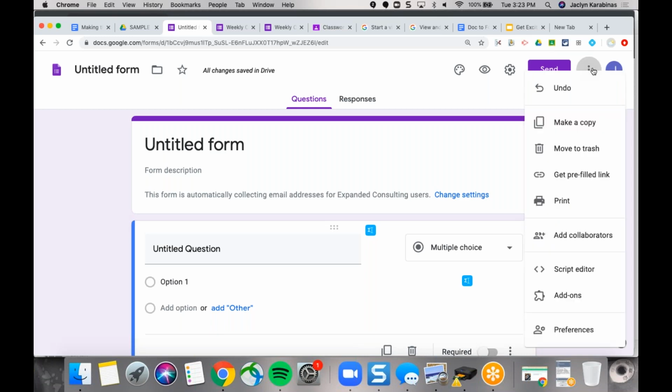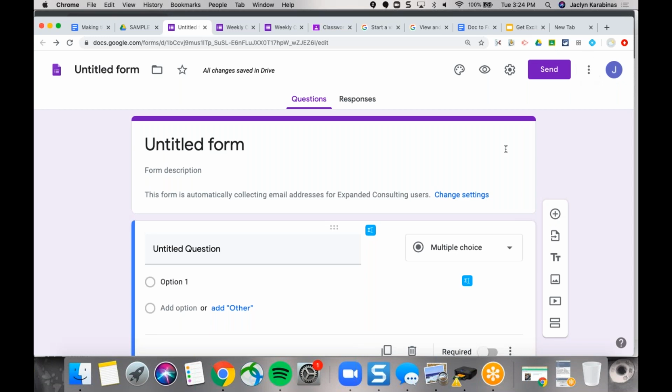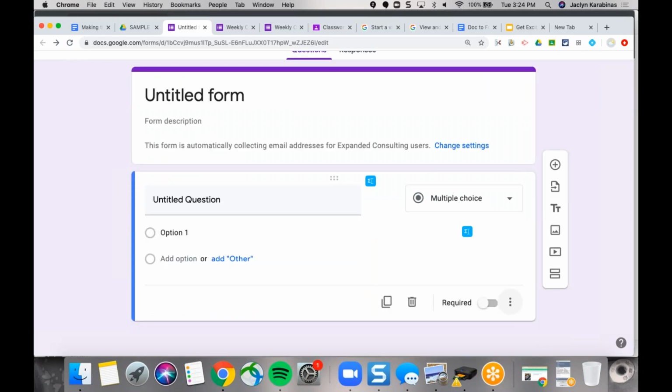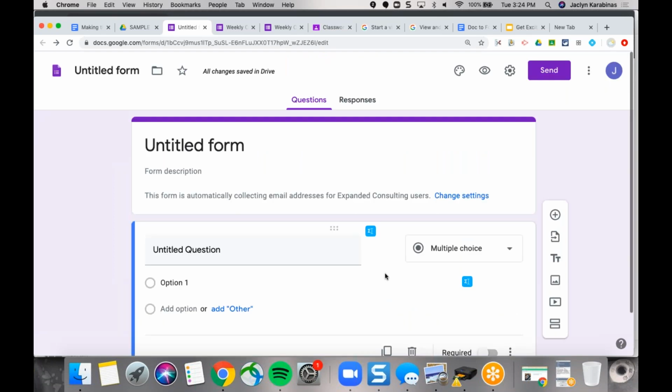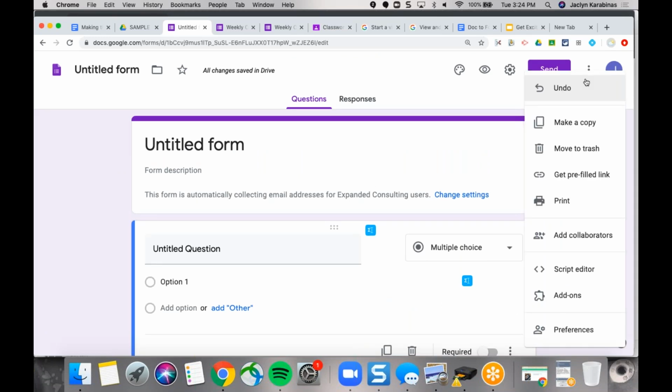So our 3 little dots in Google always means more menu, more options, and they're always different. So anytime you click on those, it's going to be a more menu. Lots of different options here. Forms is its own type of app. It's different than the other ones in that you don't have the sharing rights and settings with forms in the same way that you do with docs and slides and sheets and those kinds of things.